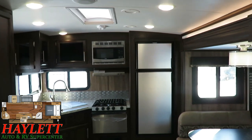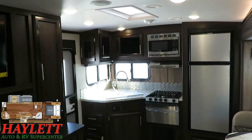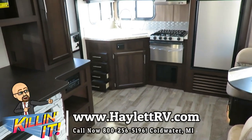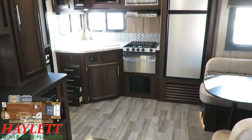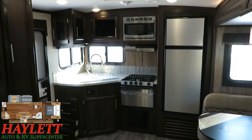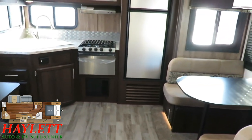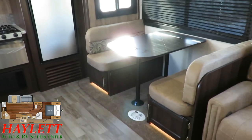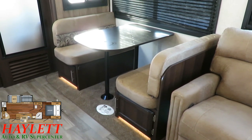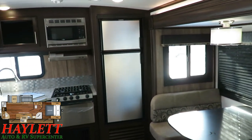Every RV is the best for a different reason, and I want to point out some areas where not just materials but the execution of this Whitehawk here at Haylet RV has been fantastic. There's not anything that really directly lines up against this — there are a lot of different rear kitchen ultralights, but this is somewhat of a unicorn. Keep in mind the one in this video could differ from what we have in stock, with different furniture colors and fixtures available.